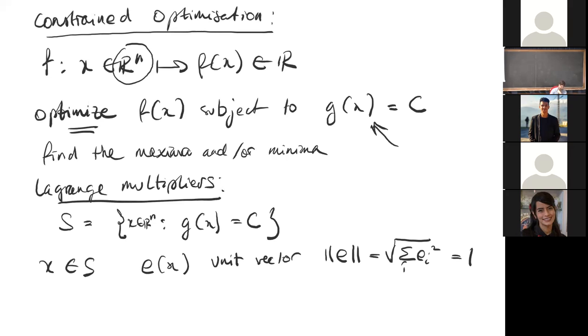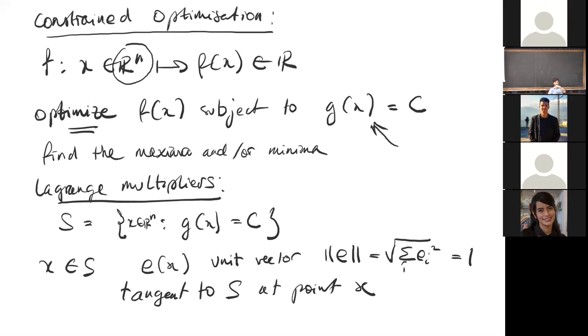But this is what it means. A unit vector which is tangent to S at point x. So imagine this surface that is defined by this set of points that verify the constraint we are interested in, and you take any point on this surface. On this point, there are a number of vectors. Here I consider one of them, this E of x, which is tangent to the surface. So if the surface at some point is like this, the vector tangent at point x is something like this.